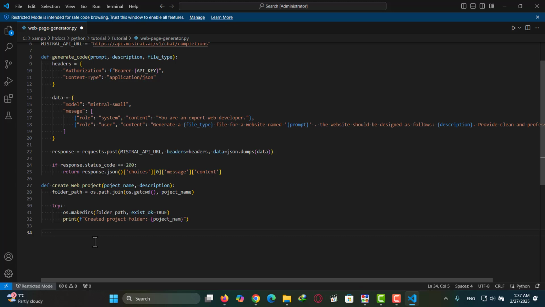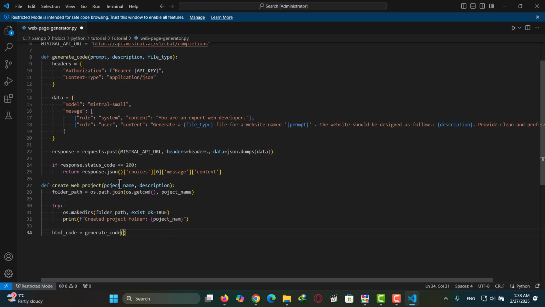After that we have to generate the HTML code. If the code is returned, we create an index file. So how do we generate the HTML part? I make a variable, I call it html_code, and this is equal to the generate code function we already have. We use this function and just send the things it needs.